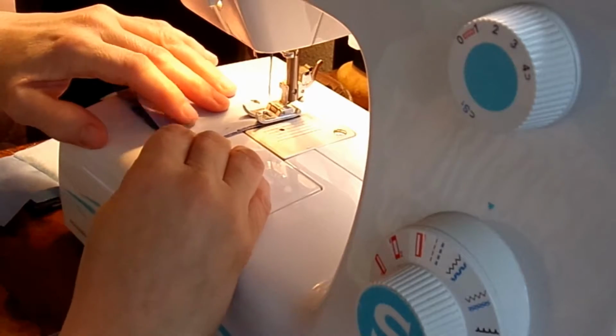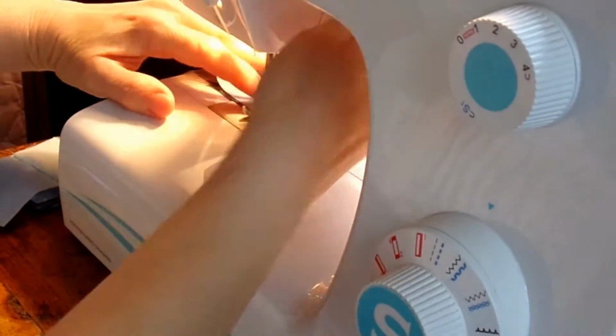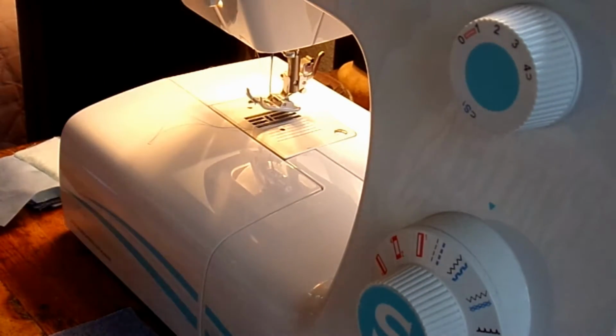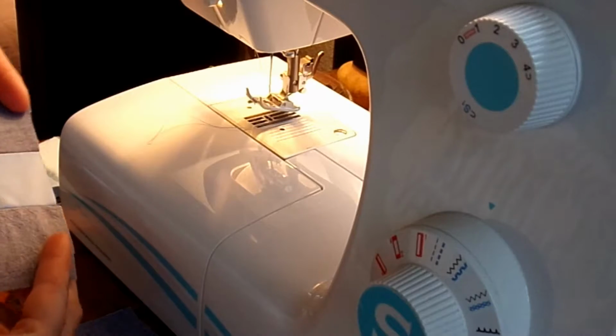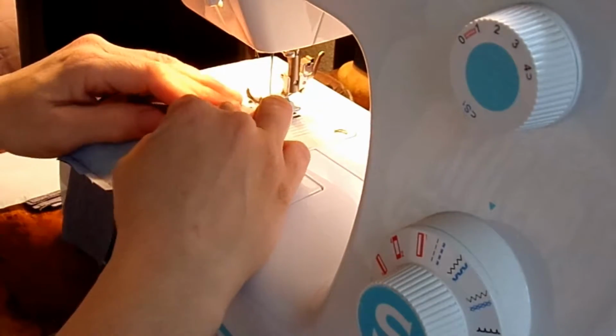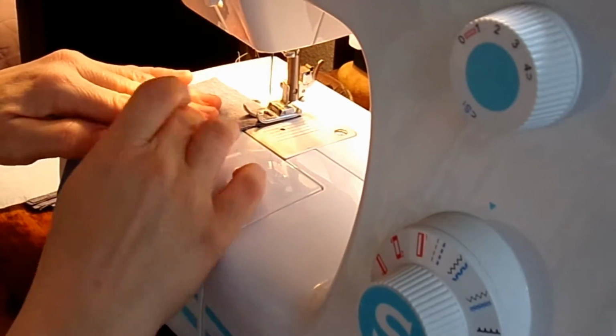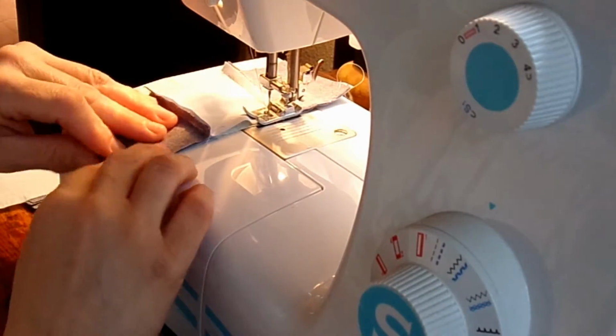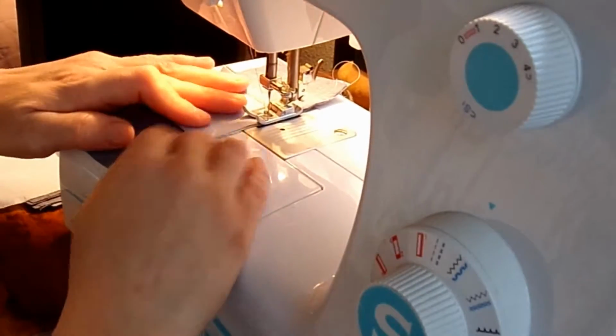in my spare time. Does anyone else have trouble finding spare time to work on their crafts? I sure do. I have 2 school-age boys, and a husband, and a farm, and a garden, and not only like a garden, but like a vegetable garden, a vineyard, an orchard, a flower garden, and there's gardening that I do for aesthetics, and there's gardening I do for food. So one of those has a higher priority. Can you guess which one?